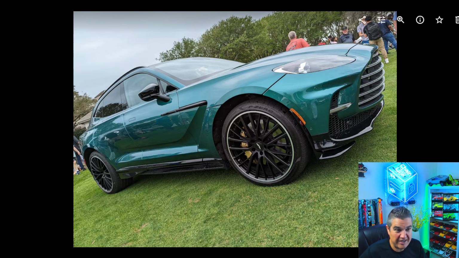All right. But speaking of winners, Aston Martin's got a winner for this one. Aston Martin DBX, the SUV, one of my favorites, if not the absolute favorite SUV on the market. Again, it's too expensive, right? None of us will ever likely have these. But if we all had infinite monopoly money, this is going in my garage for sure. This color, the spec, I love the gold brakes. I love the black wheels. I love this absolutely stunning aqua, whatever the hell they call it.